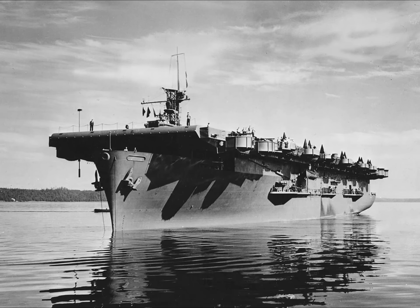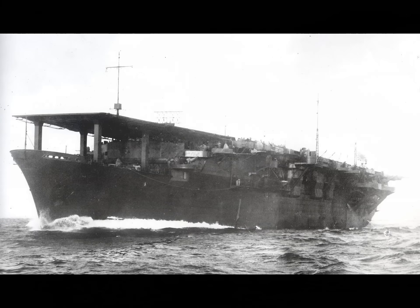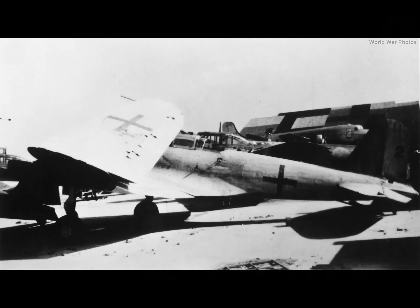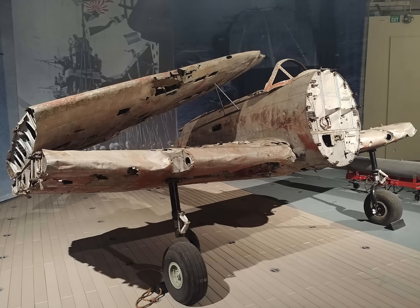You can see that pretty clearly in a picture of a Japanese D3A Val dive bomber. The Japanese Kate was set up pretty much the same way. This particular Kate is in the surrender paint scheme — white with green crosses. It's pretty rare to see pictures of Japanese planes in that paint scheme. The sad part is knowing that this plane made it all the way to the end of the war, only to be scrapped. Today there are no complete Kates in existence, except maybe at the bottom of the ocean somewhere. This example is from the museum at Pearl Harbor, about the best example of a Kate that we have.